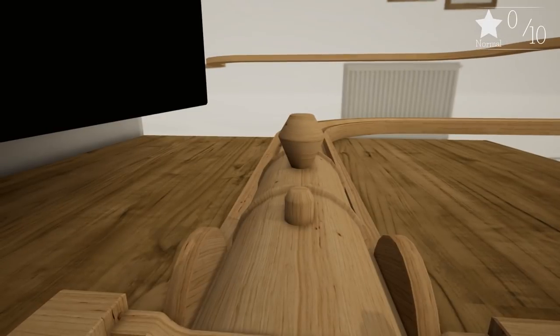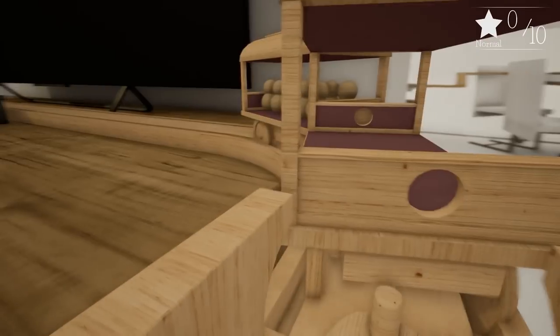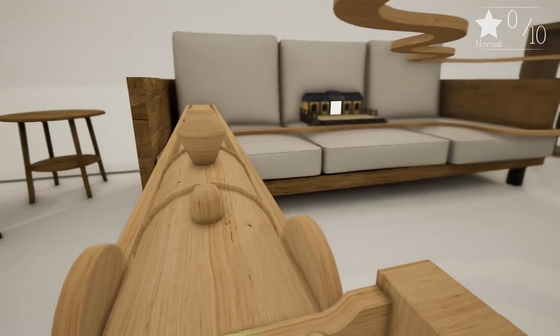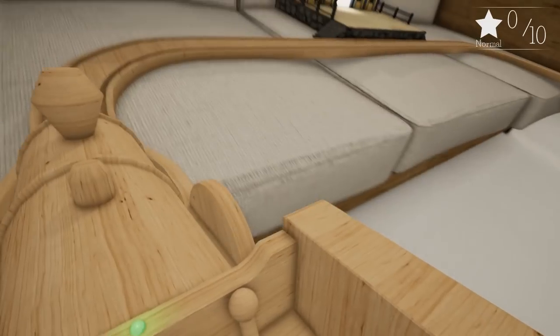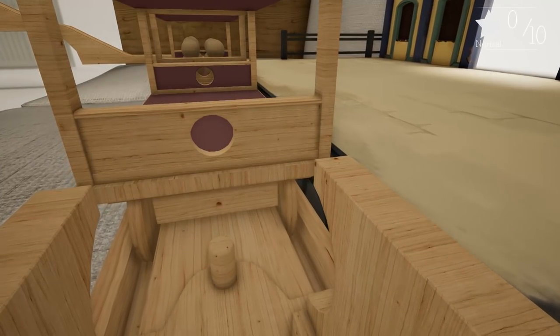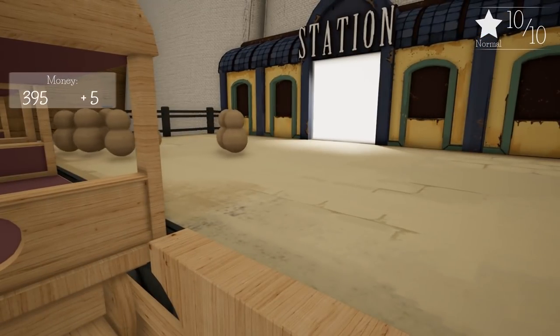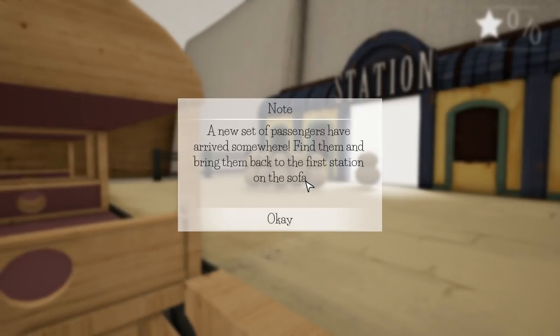Okay. Everybody put your seatbelts on, please. Choo-choo, we're going for a ride here, boys. Yeah. There it is. We're making it to the sofa. Oh, slow down. Hit the brakes. Wait. I'm still moving. I'm making money. I just made like $400.